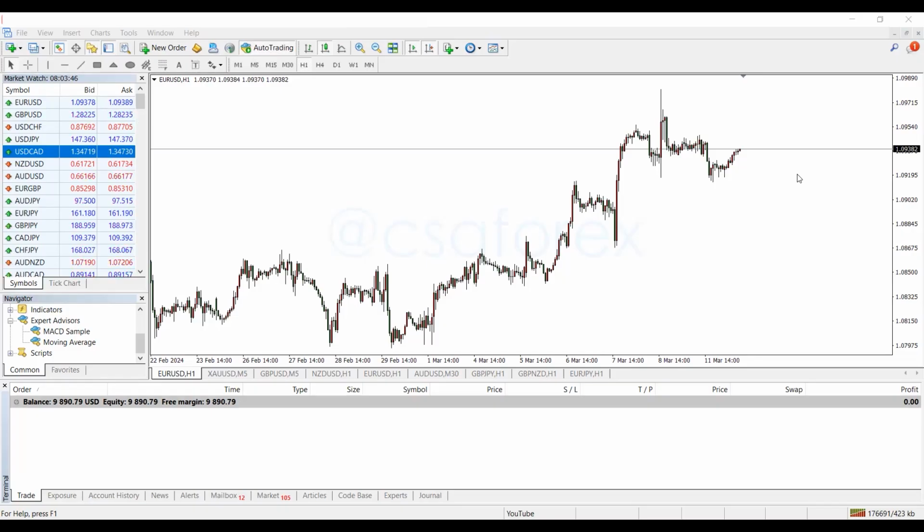Speed and precision. For example, if you are a scalper, you know most times scalpers are using stop loss of 5 pips or 10 pips thereabout, and they don't have time to put in the stop loss. But with this semi-automated EA, with this semi-automated robot, automatically you place your trade, it automatically does what? It puts in the values for you based on your instructions. You can put in 10 pips stop loss, 20 pips take profit, and immediately you place the trade, it puts those parameters in and you are good to go, right?